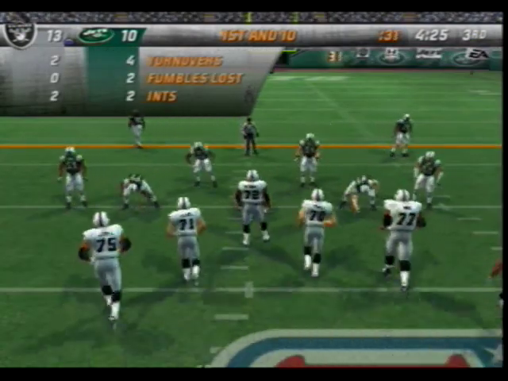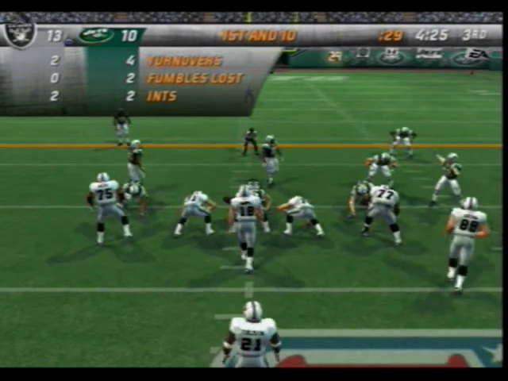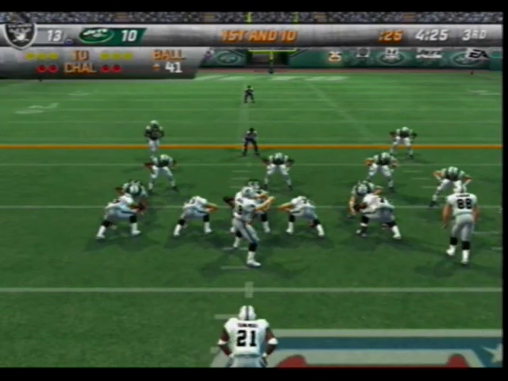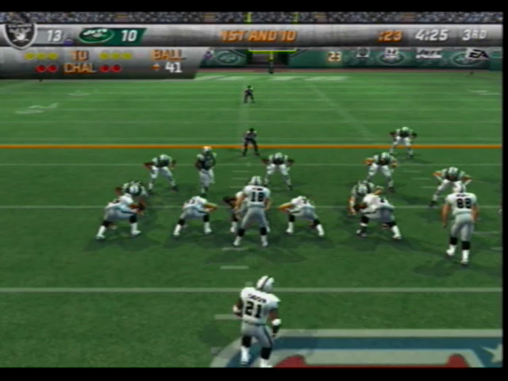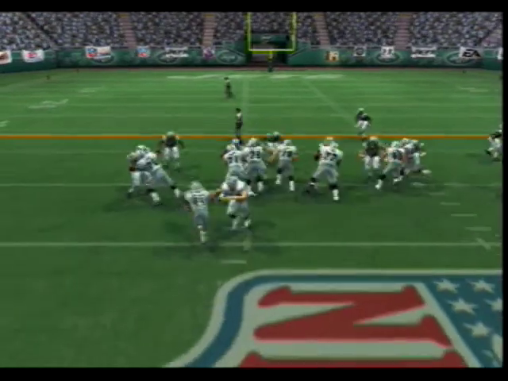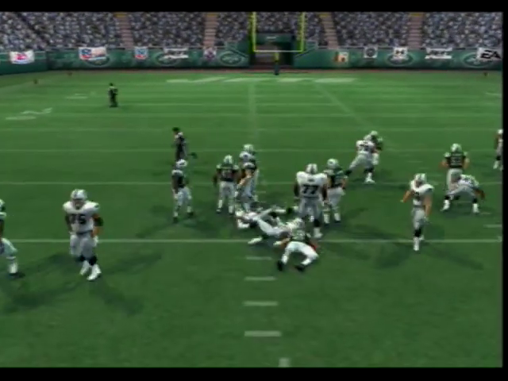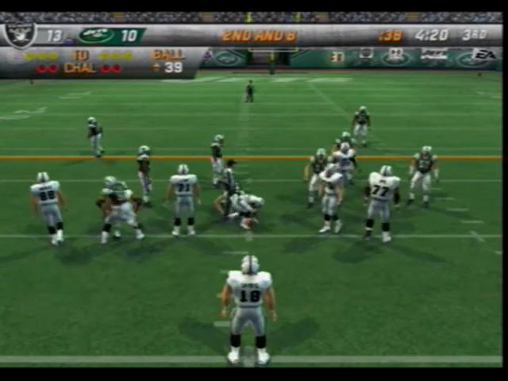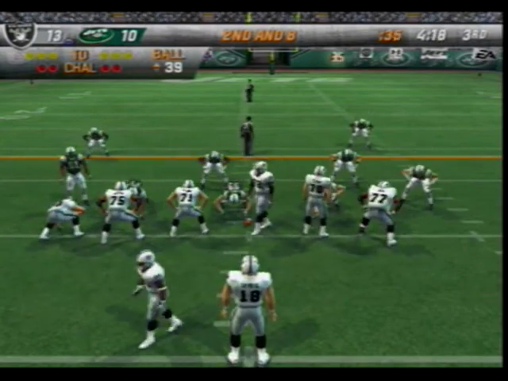Brown returns after spending time on the sideline with an injury. The Raiders line up in the bunch formation. Hand it off. Kikio Spikes is the man to bring him down. That's his third tackle. Let's see how this defense handles a no huddle.